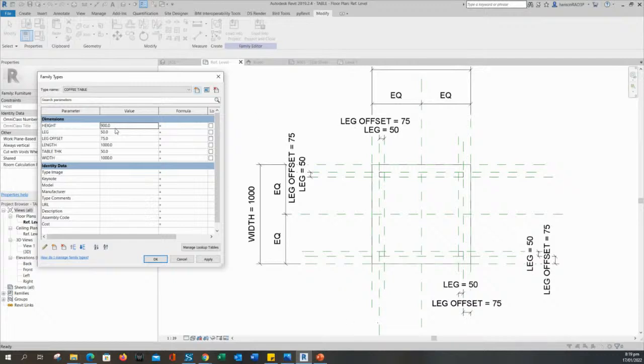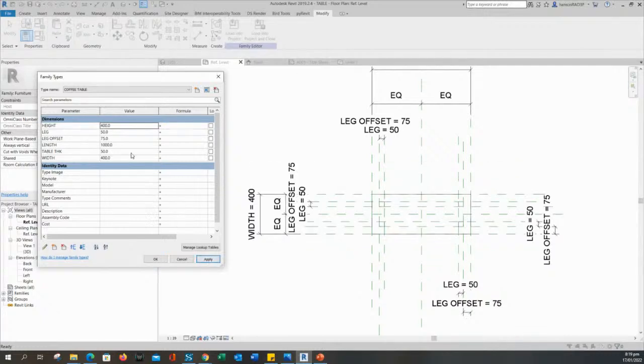And this coffee table will be, maybe 400 height, the length will be 1000, the width will be 400, the leg will be 50.